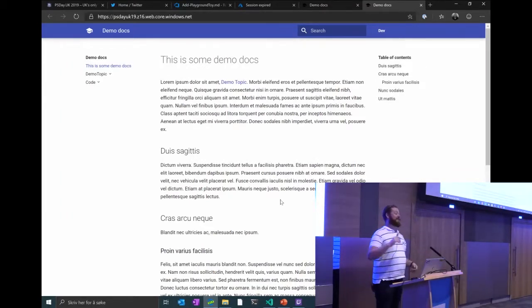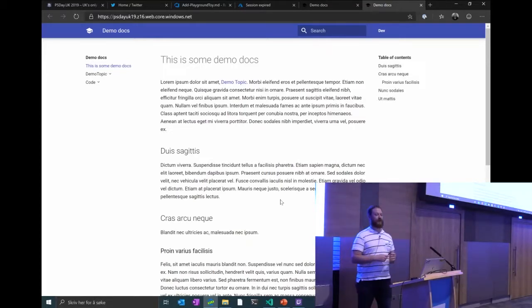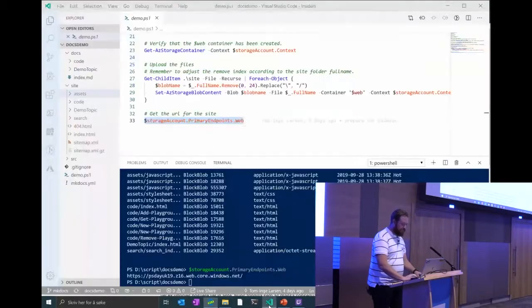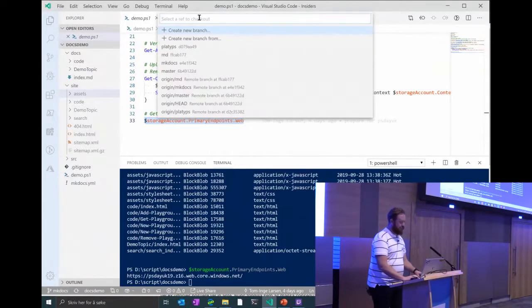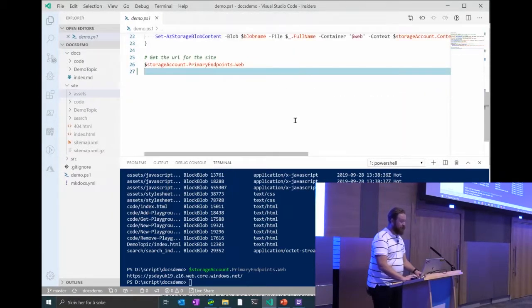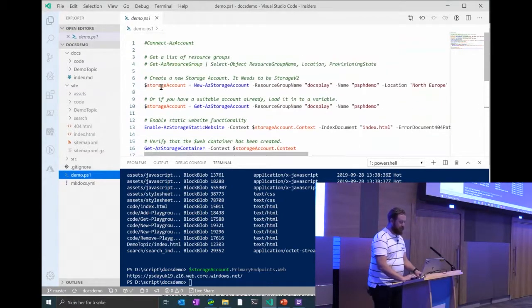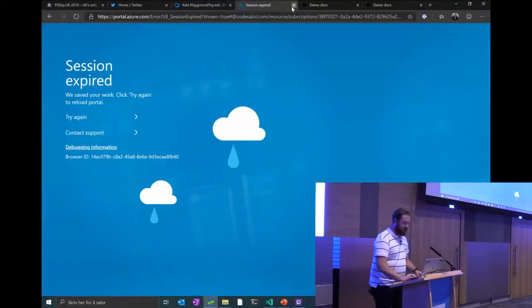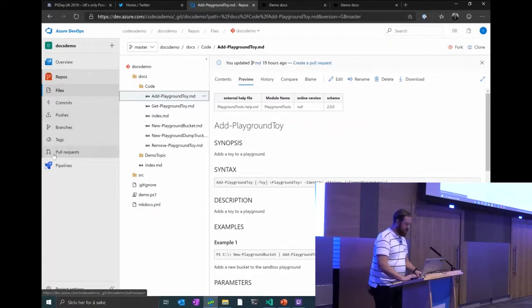So, to take it even one more step further, we can automate this with Azure Pipelines. So, let me change to the master branch. This is the same demo, yeah. So I've set up a pipeline in Azure Pipelines.